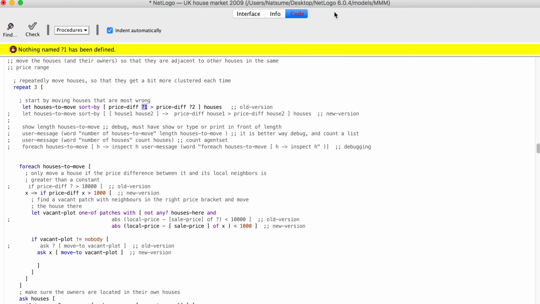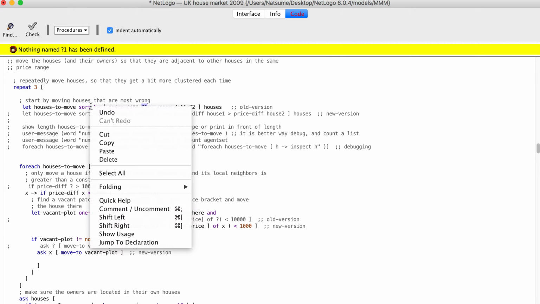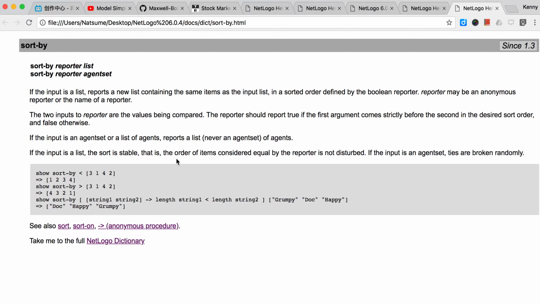So inside version 6, the latest version of NetLogo, we can right click and check the usage. And the documentation tells us we need to use this way of using sort by. That is, we use an anonymous function, and since it compares different elements in the list or in the agent set, it has to be two items comparing each other.